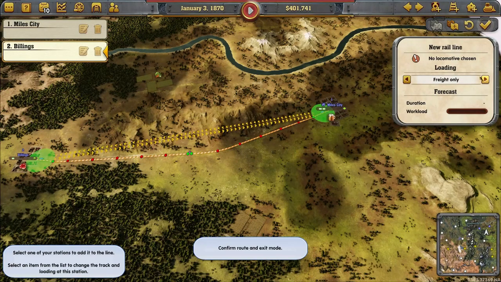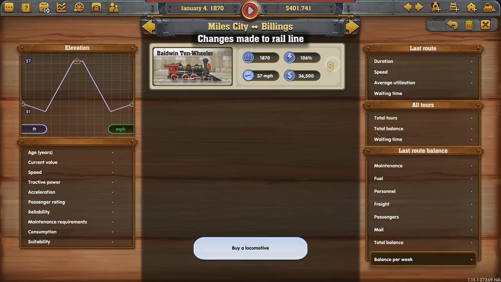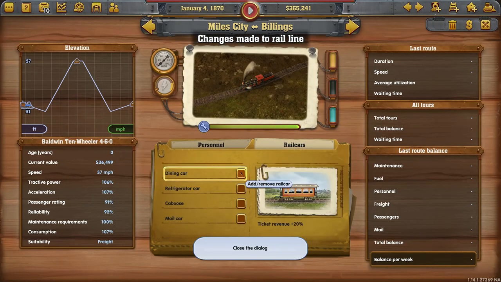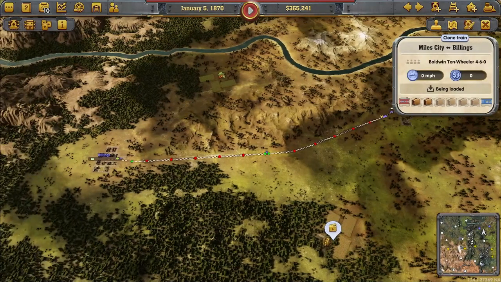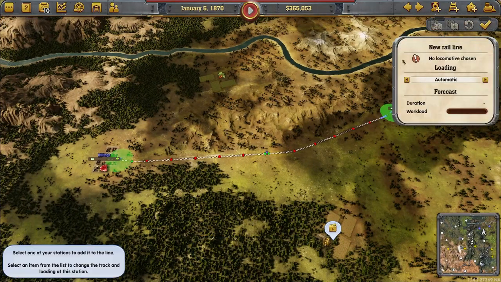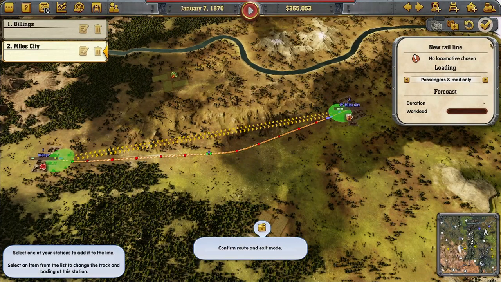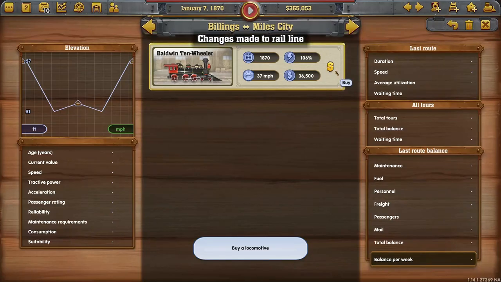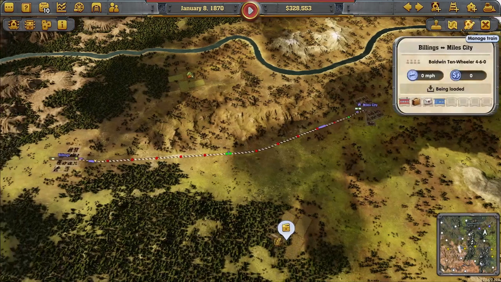First let's run some passenger mail line. We need to get that express train bonus, right? And what we can do is get dining car and mail car. That's one. Then let's run, I think we'll run four trains on this line for now. Okay. That's for the extra money.